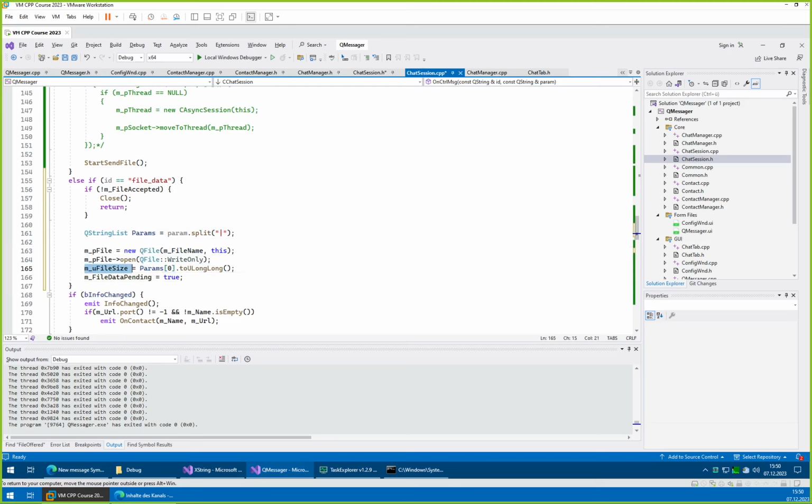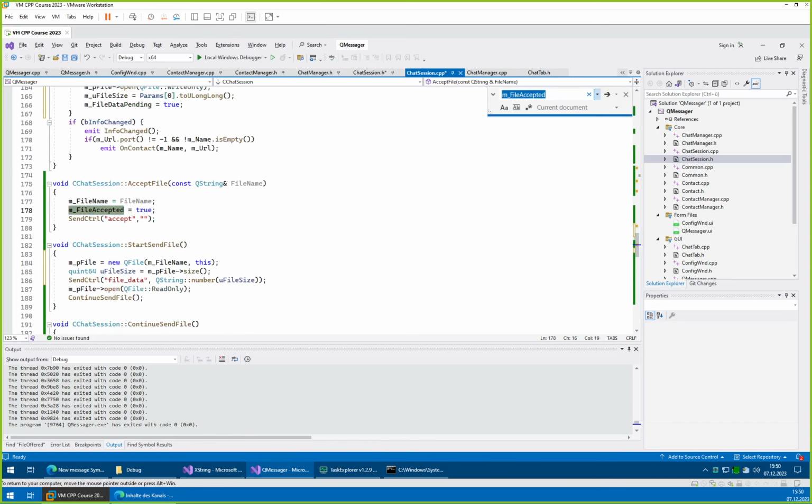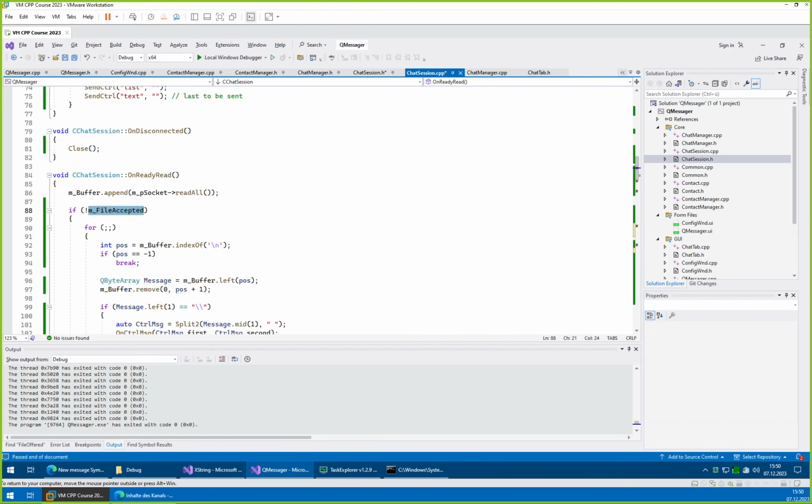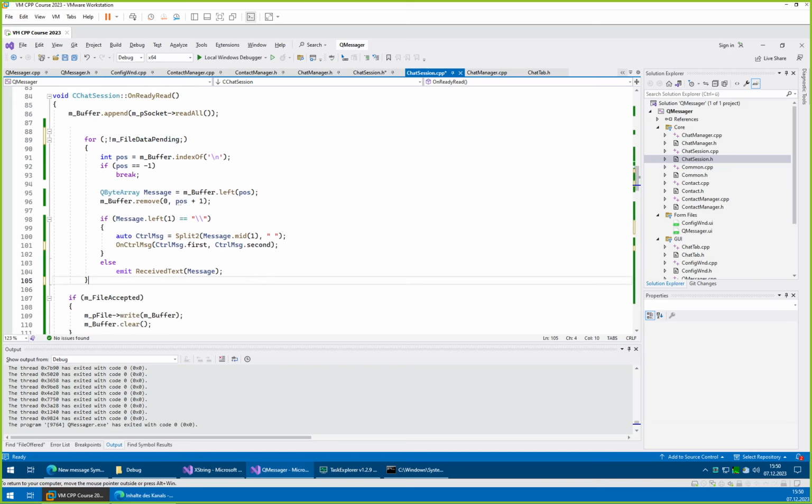So now we know how much data we expect to receive. Here we have our file data pending flag, so now we will repurpose the accept flag. So here we'll just use file data pending to break, since we already have set up the receiving. Actually, that can even be made much more elegant by doing it like this, so we don't waste lines of code.